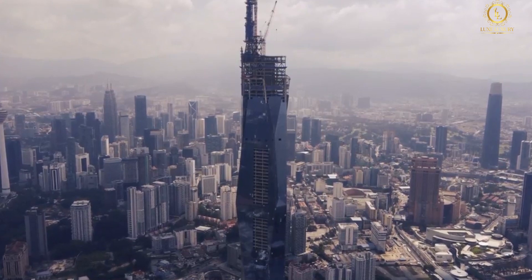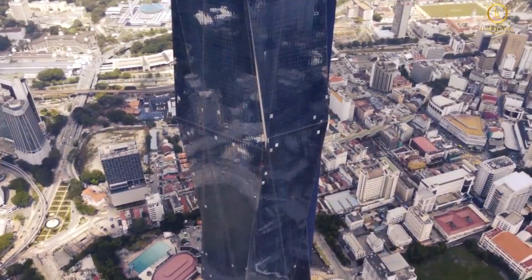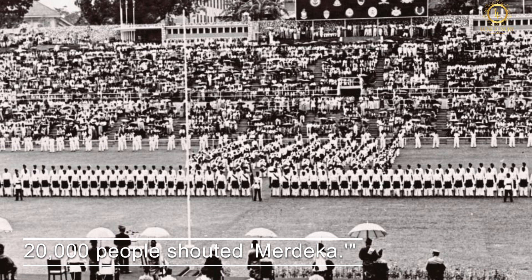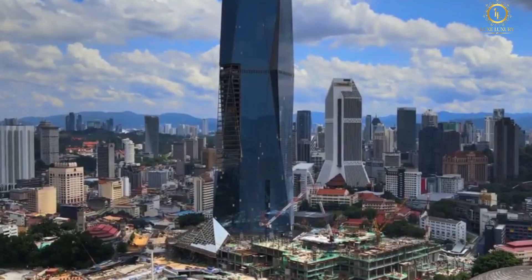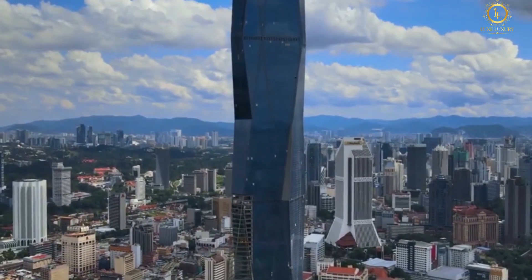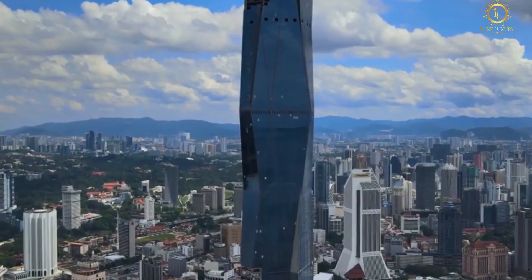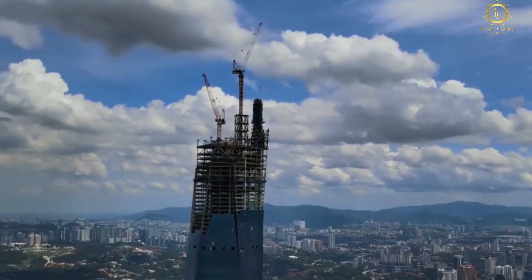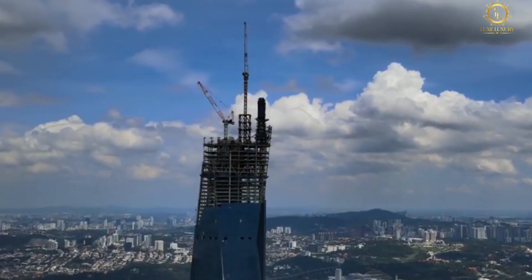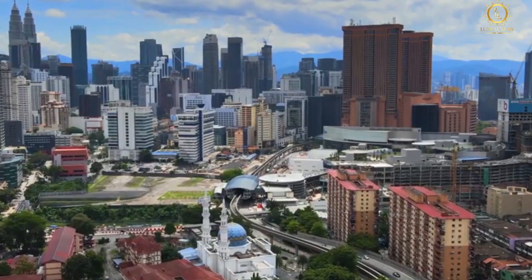Its design is positioned on the side of its highest peak. According to PNB Group Chairman Tan Sri Dr. Zeti Aziz, the tower overlooks one of the most important historical sites in KL, Stadium Merdeka, giving it its name. It's a memorial to the spot where independence was declared in 1957, where 20,000 people shouted Merdeka. The number 118 refers to the tower's number of floors. The head of the structure also said that the building is an opportunity to unlock the value of land acquired in the year 2000.